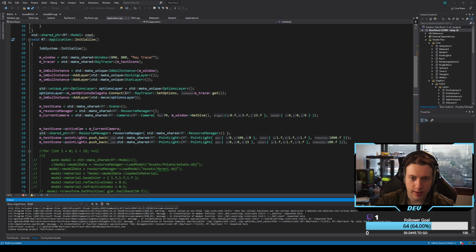So this would be m dot active scene dot scene BVH dot light traverse, and this would be light dot position, scene. Sorry, m dot active scene dot models ray. Oh wait, do we have the light position twice in here? Oh, we do. Okay, whoops. So we don't need this in here anymore.